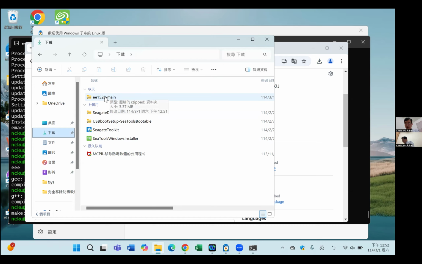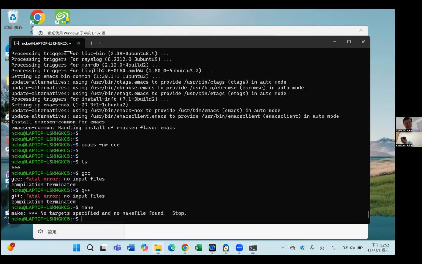I mean, there's a way you potentially can share the same file. You don't have to copy. That's a bit more advanced. I'm not going to tell you how to do that at this moment. But I'm going to show you how you can copy this file at least into your Linux world, and you can do everything under the Linux system. So let's go back to the Linux.